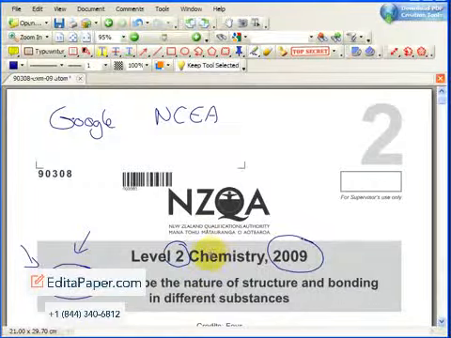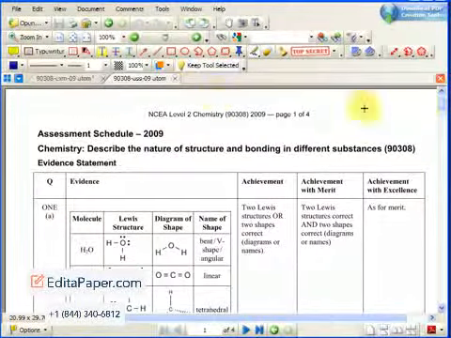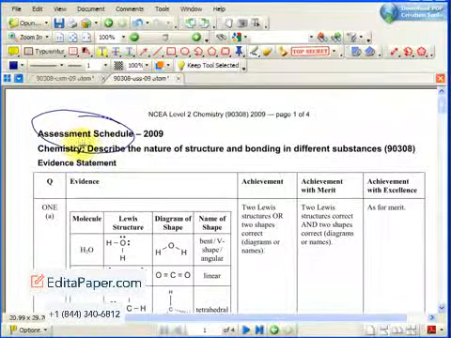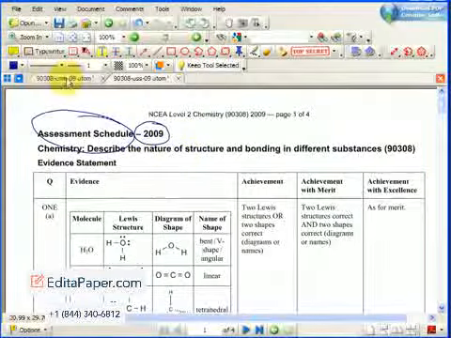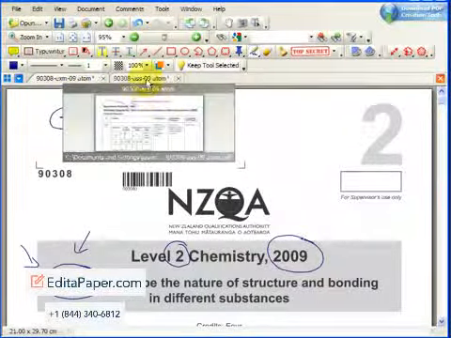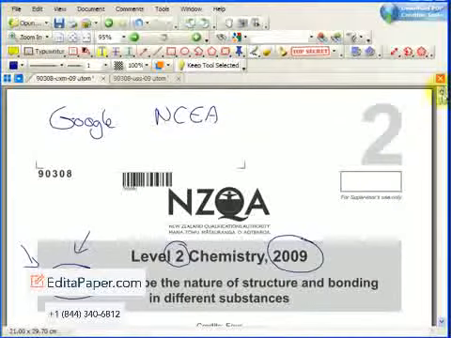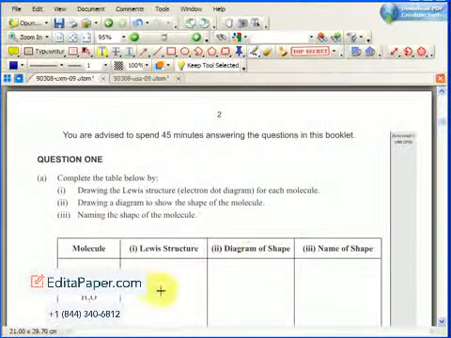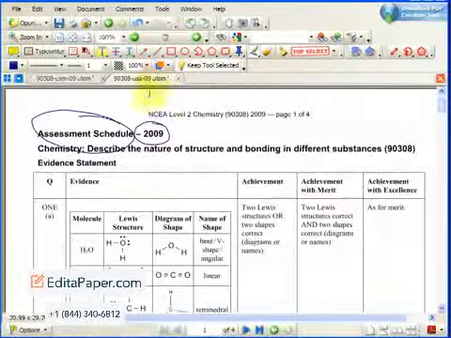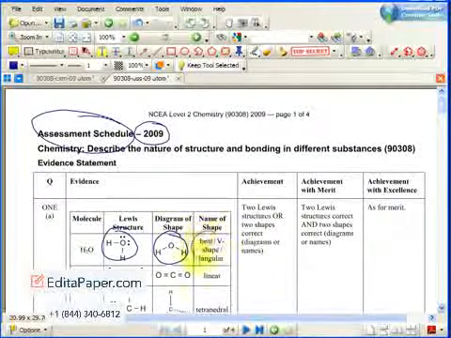But what I've also done in the background is I've also downloaded the assessment schedule. Now, the assessment schedule is a fancy name for the mark schedule, and as you can see, this is 2009's papers 1, 2. So I've got the exam paper and I have the assessment schedule, so I know exactly what all the correct answers are. Although you can't see it here, I've got a piece of paper beside me of this exam, and it's got all the correct answers from the exam paper, so I know exactly what the correct answer in every situation will be.